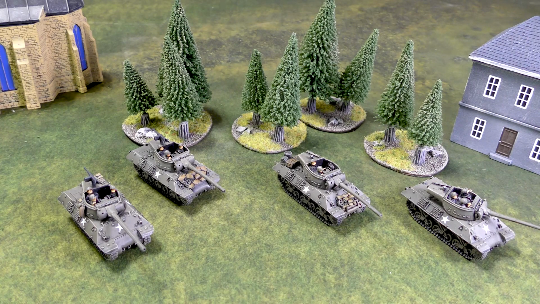Now, in the new book, the Hellcats and Shermans, anything with a 76 can take the high velocity anti-tank rounds, which bump them up to AT-13, which is better, but still AT-14 is really a good sweet spot against those Tigers and Panthers. So you pay for that, though. These units are pretty pricey. I think a unit of 4 runs about 24 points, something like that.